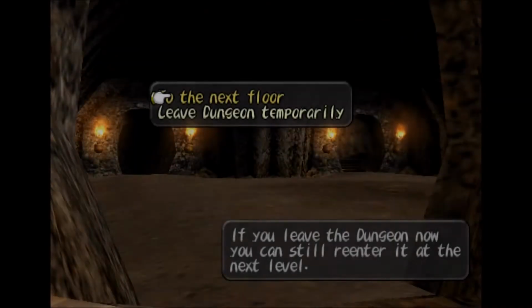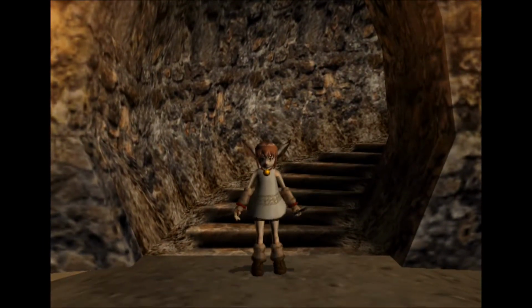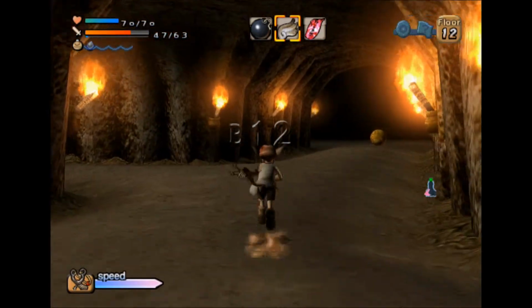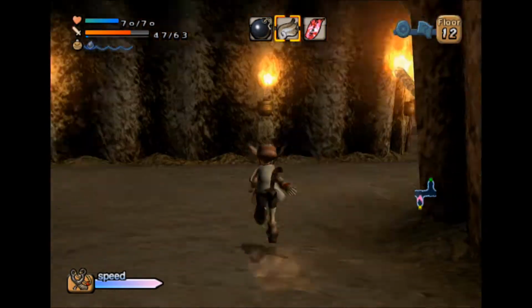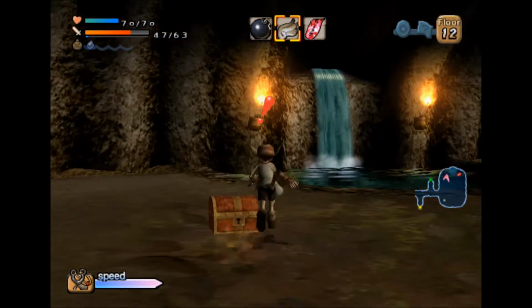To the next floor! We got all we need. We got bread, we got water, we got bombs, we got all kinds of good stuff. Oh yes, we no longer have to use the Xiao. A bomb.